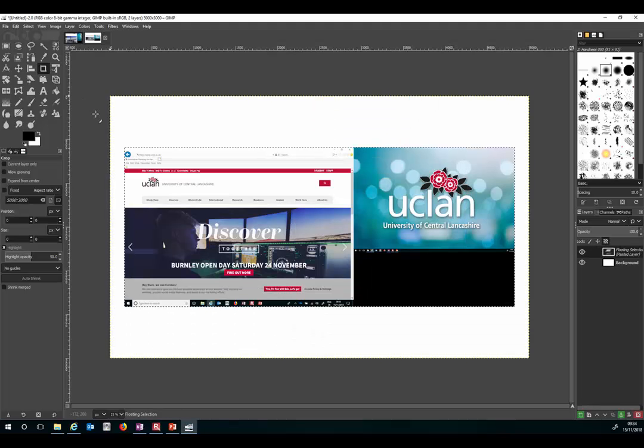Okay, here we are. Because there are two screens, it's quite big. And notice something else. This screen has many more pixels than this screen. Is this obvious? Yeah, because it's much wider than this one.